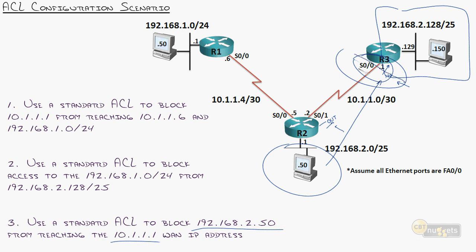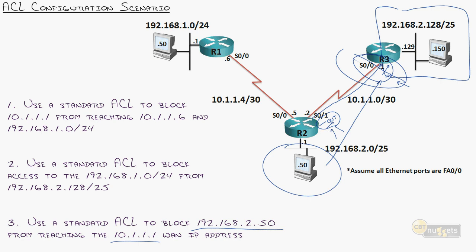So honestly, I would think it might be a little more efficient to apply it out right here, because otherwise you have to cross the whole WAN link just to find out on the other side that it's denied. It's like a bad trip to Disneyland. You got to drive all the way to California just to find out Disneyland is closed for the day or something like that. So you don't want to have these packets drive further than necessary. So in this case, since the result is the same, I'm thinking applying it outbound right here would be the best way to go.